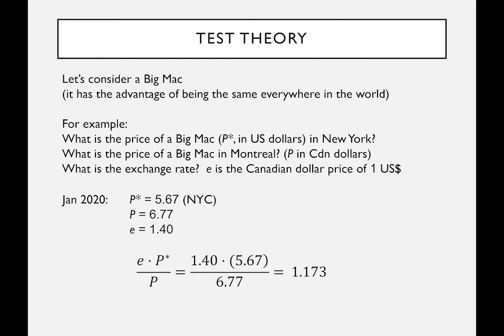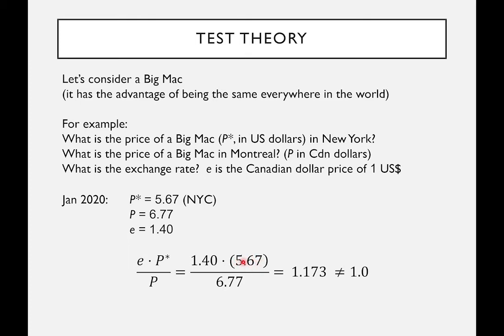Now, in theory, this is supposed to equal 1, but it doesn't. So we can see here, well, I guess the theory is not correct. It's not the first time that a theory would be incorrect, but it's wrong. But to think about this a little bit further, what would I have to do to make the theory correct? In other words, if I wanted to, what would I have to do? I would have to make the US dollar price lower. I'd have to reduce it.